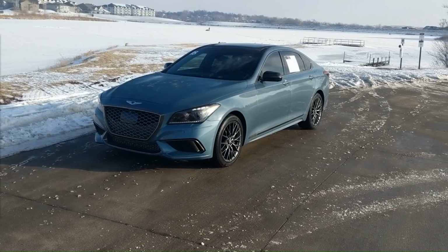And then last but not least, the G70 lines up with the 3 Series, the C-Class, as well as the Lexus IS. There's Infiniti and Acura vehicles mixed in there as well, but I feel like Genesis is above the Acura brand, and it's on par, if not slightly ahead of the Infiniti brand, based off of my review, which we'll get into in a second. But let's head over to the walk around and get into the details of this specific car from Genesis, the G80. Here is the 2018 Genesis G80.